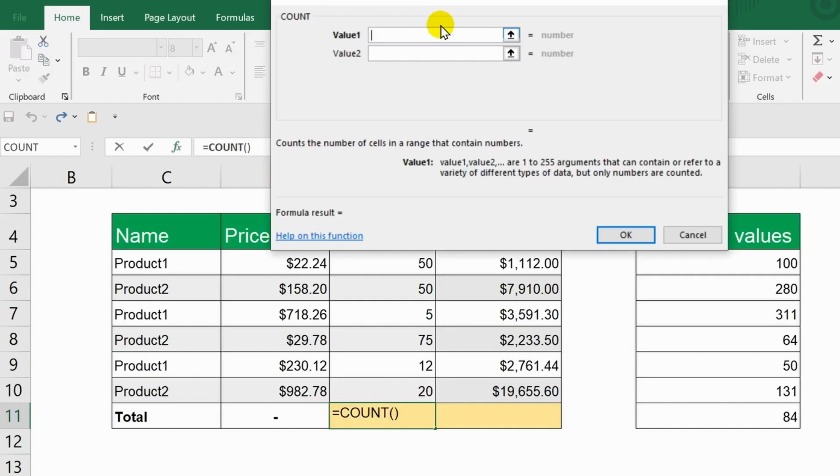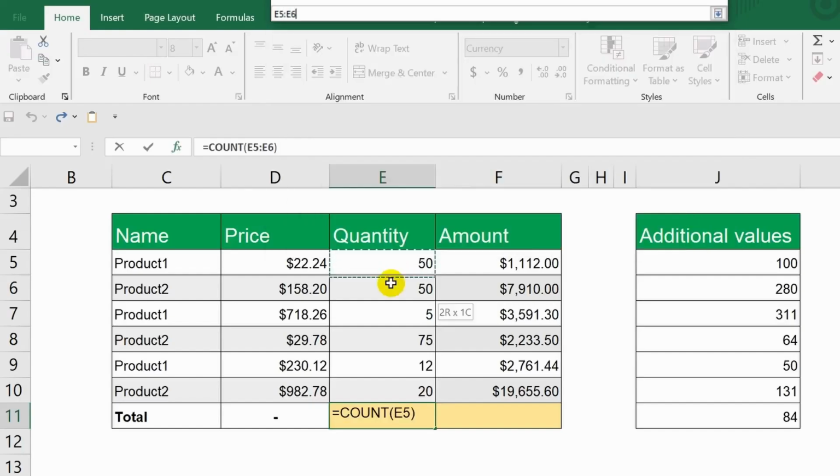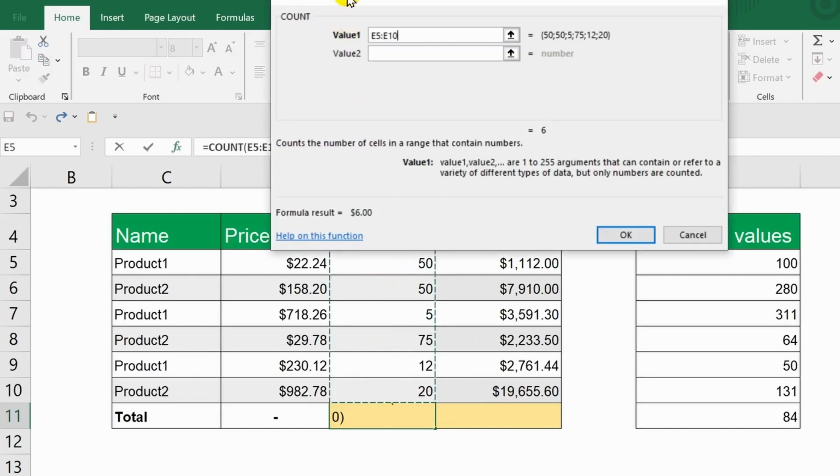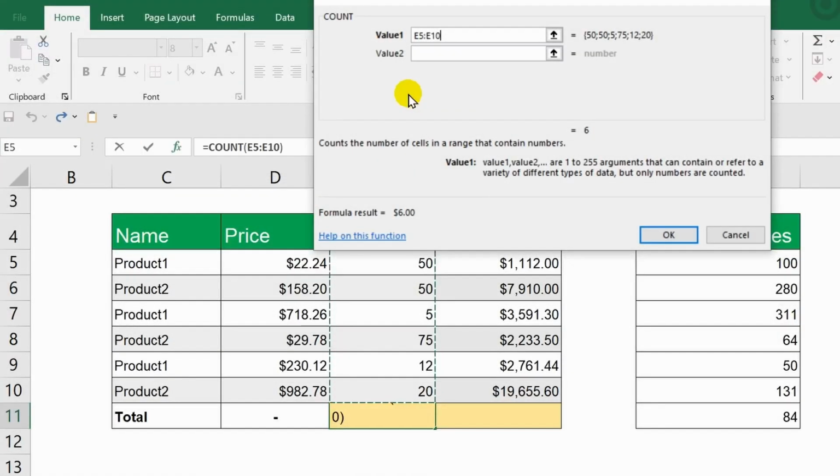And a new dialog window opens up. Essentially, it plays the same role as the formula bar, meaning here we can define arguments for our function. The difference is that this window contains tips, and its interface makes inputting arguments simpler and more convenient. For example, I select a range of cells from column E. Notice that the formula bar immediately reflects the changes. But I didn't have to manually write out the formula, as we did a few minutes ago. Moreover, after entering the first argument, the dialog window automatically displays a preliminary result, which equals 6.